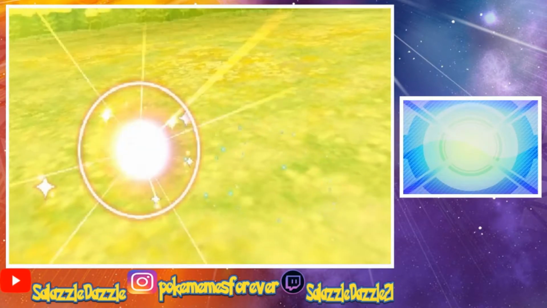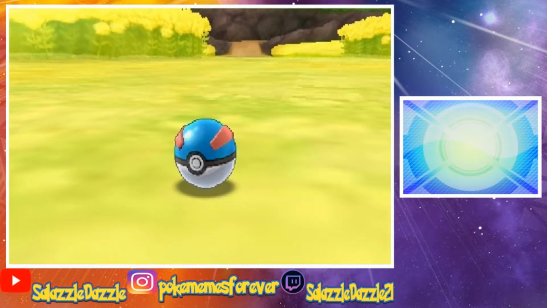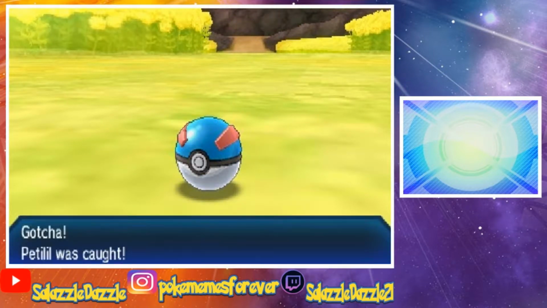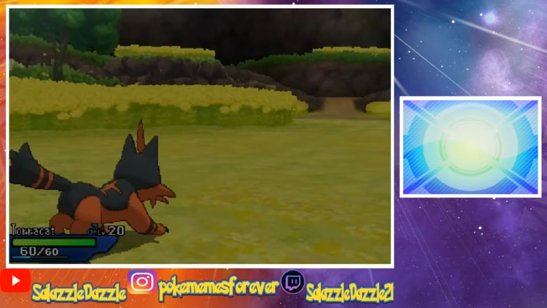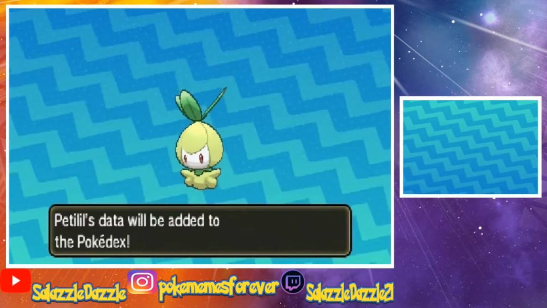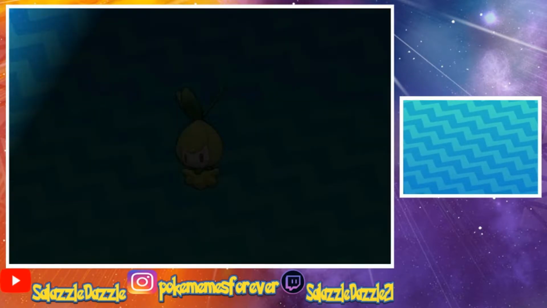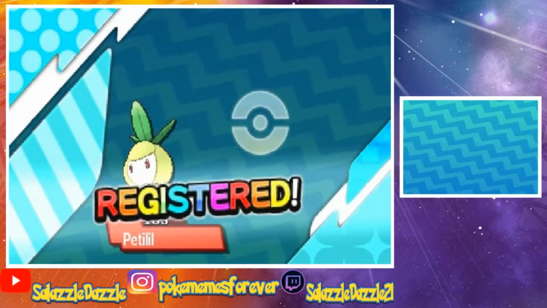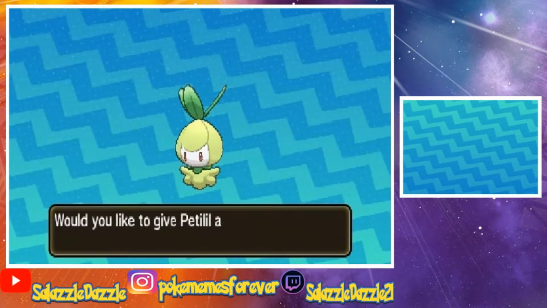Hopefully this stays in the Pokeball. Come on, come on. There we go, yes! Petalump's data will be added to the Pokédex. No, I don't name my Pokémon Petal. Oh, I forgot. I put Ekans in the.